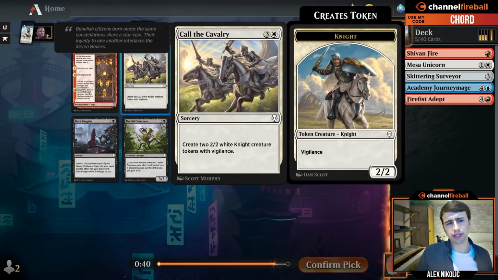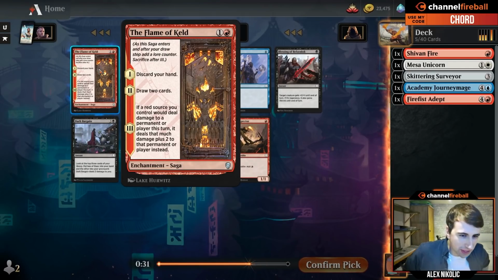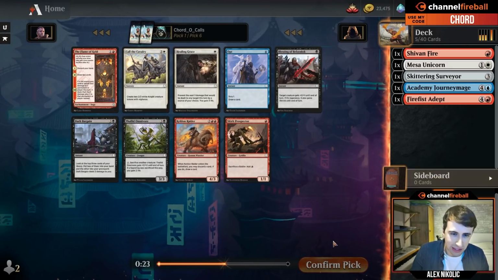Okay, so this one's interesting. There's Flame of Keld, which is not a very good saga. Discard your hand, draw 2, and then your red sources do something more damage. Unlike Kamigawa, not all the sagas are good, and I'd say about half of them are bad. So what do we take instead?